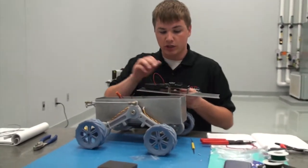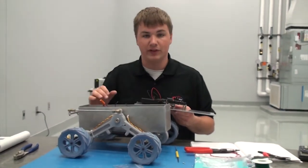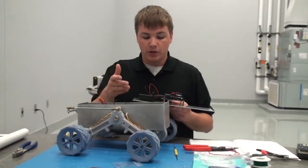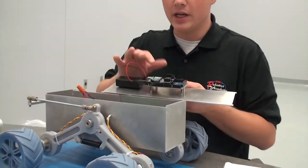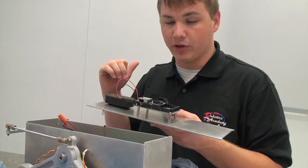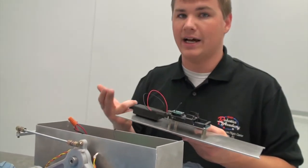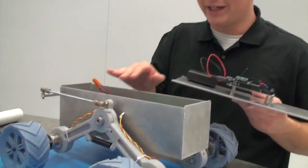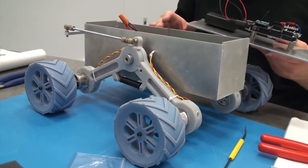And all the electronics are actually going to be stored inside this, inside a box roughly these dimensions. The reason our electronics are on top is because we needed our signal from this XB to get out to our other XB for communication. And on the actual rover, we can either run an antenna outside the box or use a less conductive material, but the aluminum housing would completely eliminate our signal.